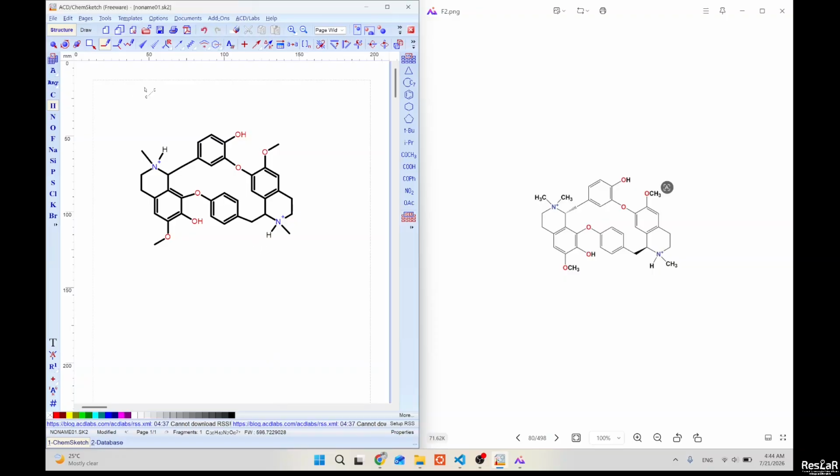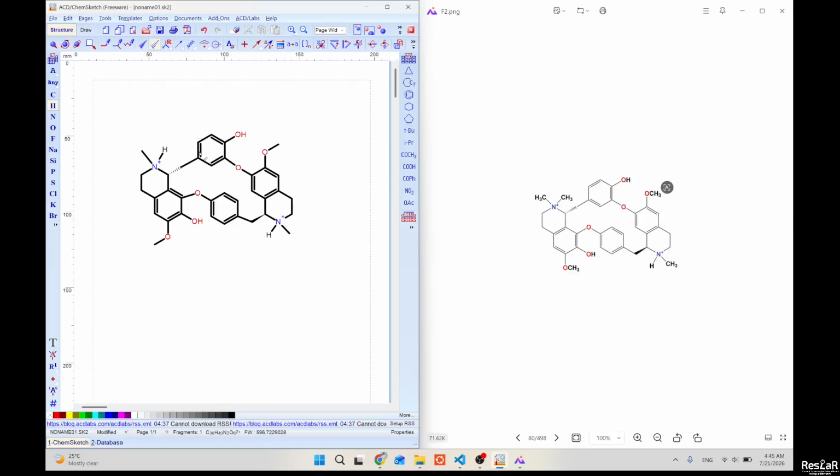Then I'll need the chiral center. So for example, the wedge bond, I'll need here. The hash bond, I would need it here, right? So this is my structure. So sometimes you are preparing a ligand. Usually this is not necessary, as I said, if you're working in throughput, you have a lot of compounds. But if you're working on a single compound and you don't want issues with any software, you want to build it yourself step by step and make sure everything is clear. You want to come and draw it. First of all, you can use ChemSketch, ChemDraw, Avogadro. A lot of the drawing tools are available to build your molecule from scratch, right?